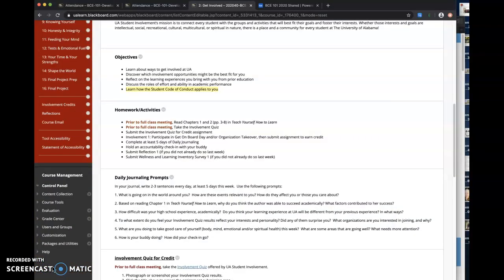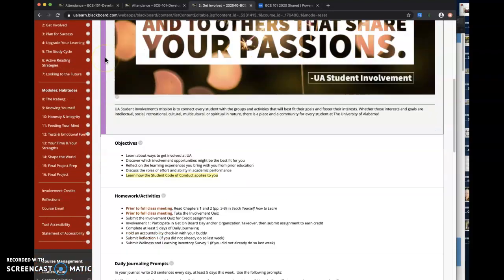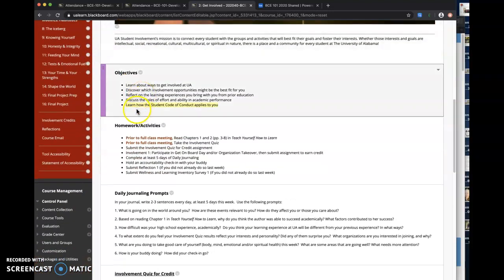The final area that you'll want to think about personalizing or modifying to fit your own course schedule and your list of invited speakers is in this objectives area for every module. So this is module 2, get involved. I have Paula Perry speaking to my class, and so one of the objectives pertains to the student code of conduct. If Paula Perry is not coming to your class during week 2, then that objective probably needs to change for your class. And you can either just delete it if the code of conduct is not happening that week, or you can put in an objective that does reflect whoever your guest speaker is that week.